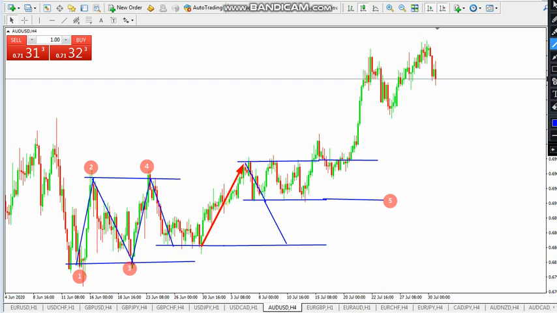But what do you know? It didn't come down to where it all started from. Then the market proceeded to push higher again. So at this point in time, we now have what we call a buyer's territory. From this very area, everything above is for the buyer. Down from this area, then the market gets to this point.